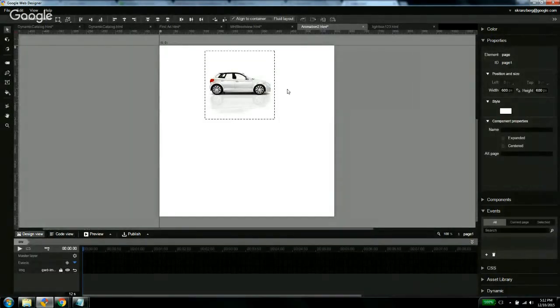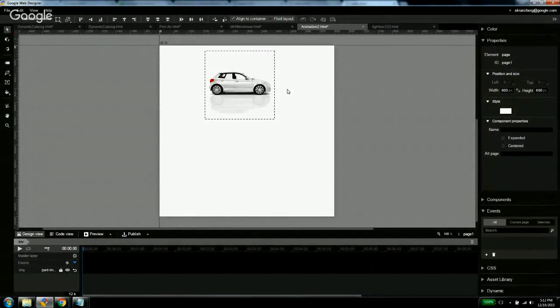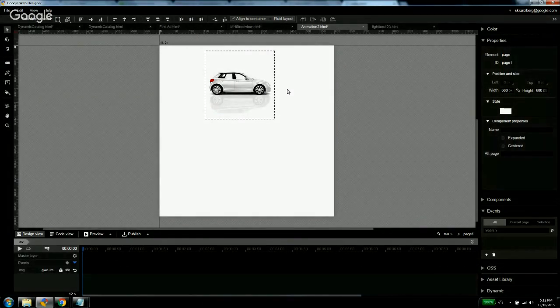So my name is Lucas, and I'm an engineer on Web Designer, and I'm going to talk about some improvements we've made to our animation system. First I'll talk about animating position. If you're setting position as part of a layout, it's typical to use left and top styles, but if you're animating position, it's almost always better to use translation. And this is for a couple of reasons.